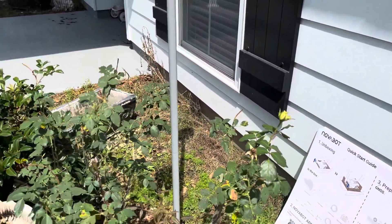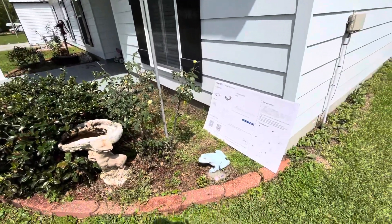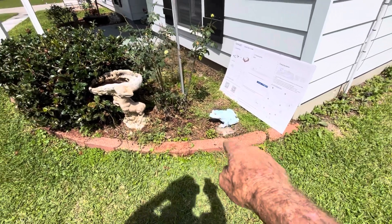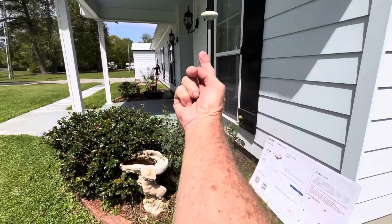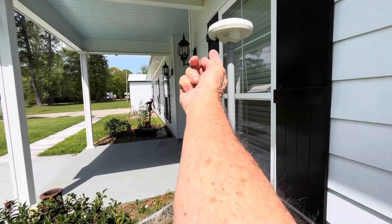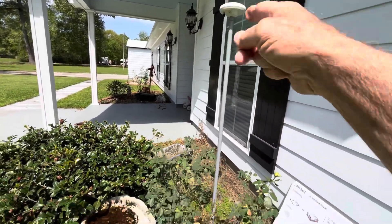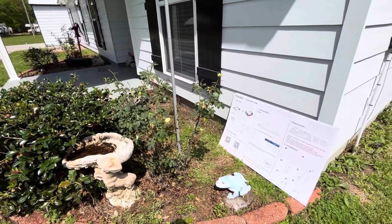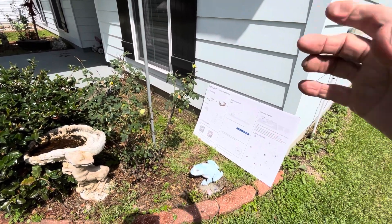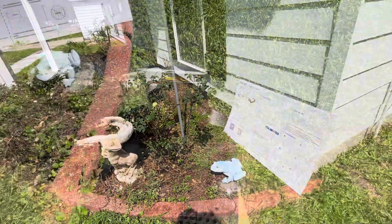Now I'm going to bring the machine out here and try my best to set the machine up right here — the charging pad. I can jump the cord from there up to the signal underneath, the little black thing you're looking at right there, and that will bring the signal from there to the charging pad and also to the machine on top, the receiver. It's going to take a minute or two.